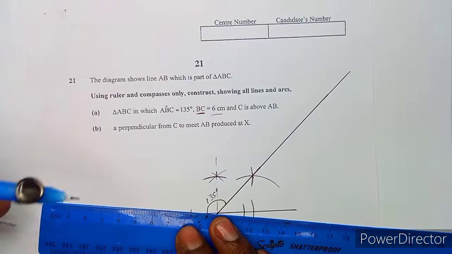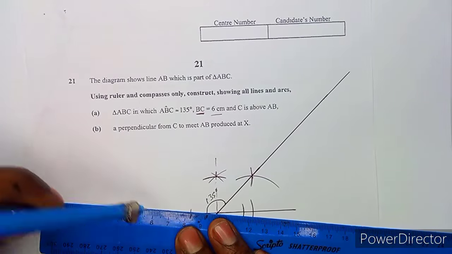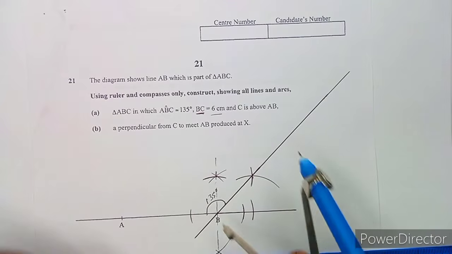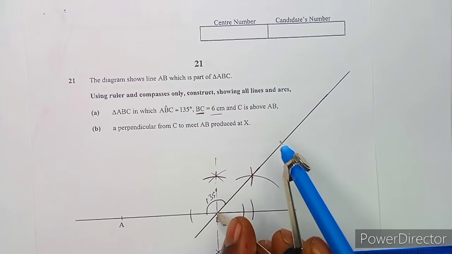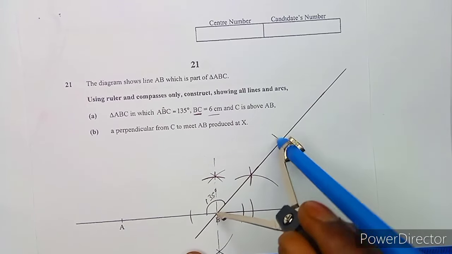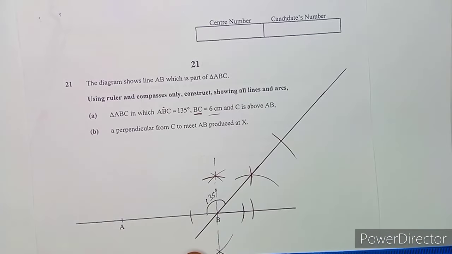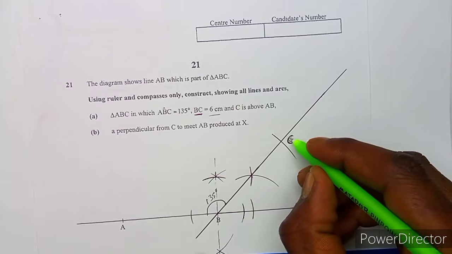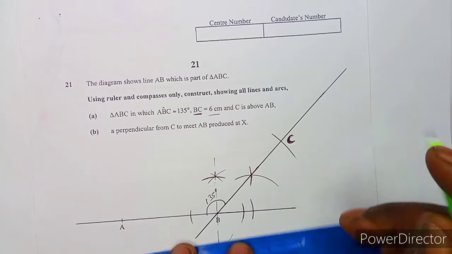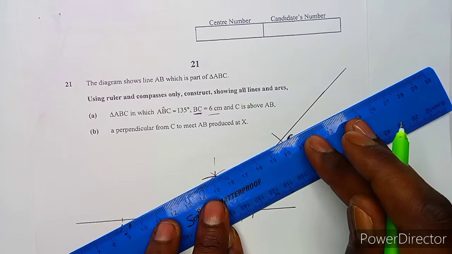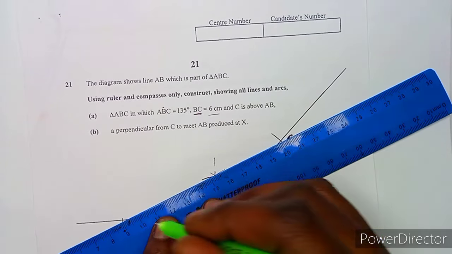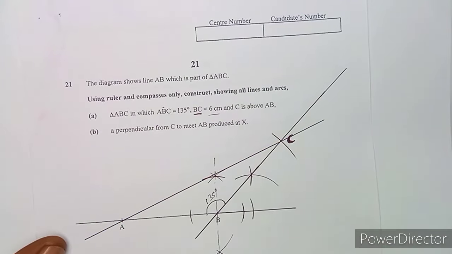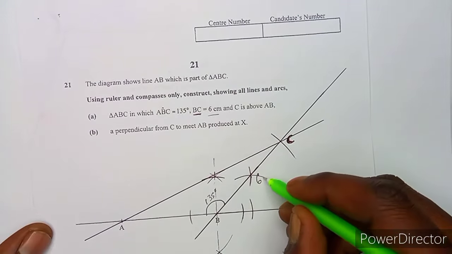Then I just construct. This is construction, everything is supposed to be under construction, so just measure your 6 centimeters somewhere here. Then with this 6 centimeters, I have to mark at B here, then mark along the line that is giving me 135 degrees. So that means that's where my point C is going to be located. So if C is located at this point, that means I am able to join to complete the triangle from A to C. That's now I'm having a completed triangle now. That's what we have. So this is 6 centimeters here.